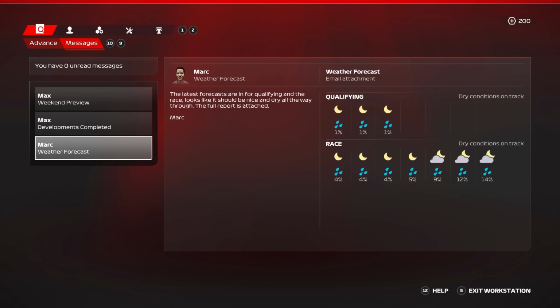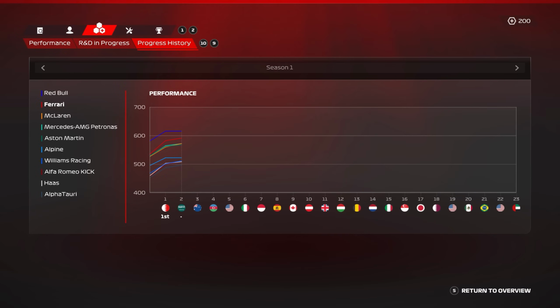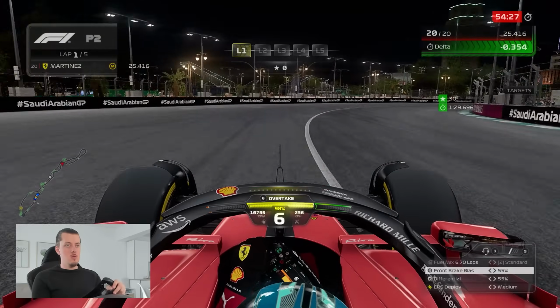Forecast is dry, as you'd expect in these parts of the world. We then look at the performance chart. Of course, we won the last race in Bahrain, a very good opening race. Red Bull shot themselves in the foot and really struggled and had a really poor race. As you can see, they've got no upgrades on their car this weekend, but we are stronger, and we are the team that, along with McLaren, have brought the most upgrades this weekend.